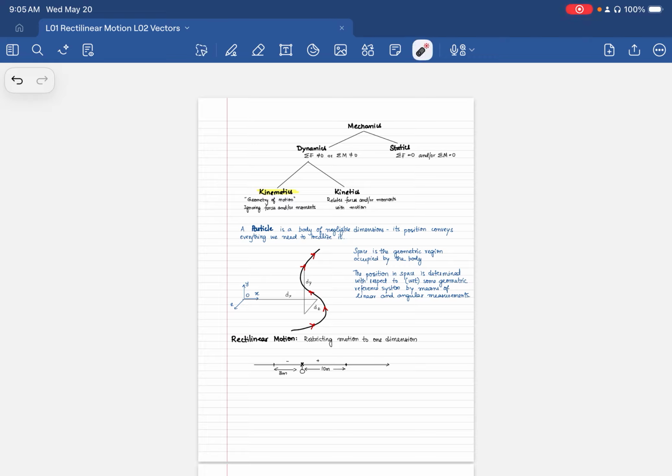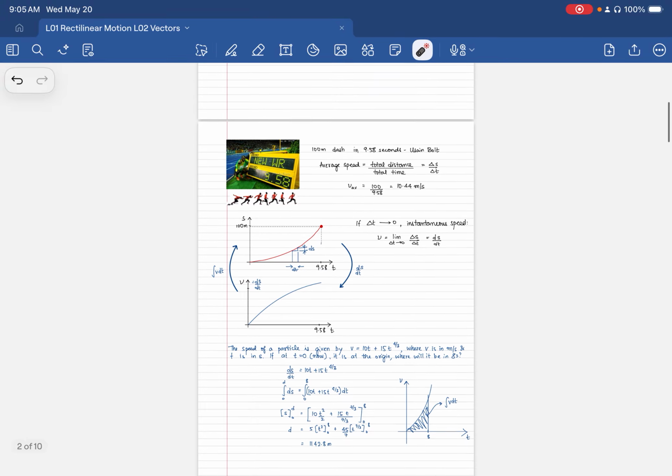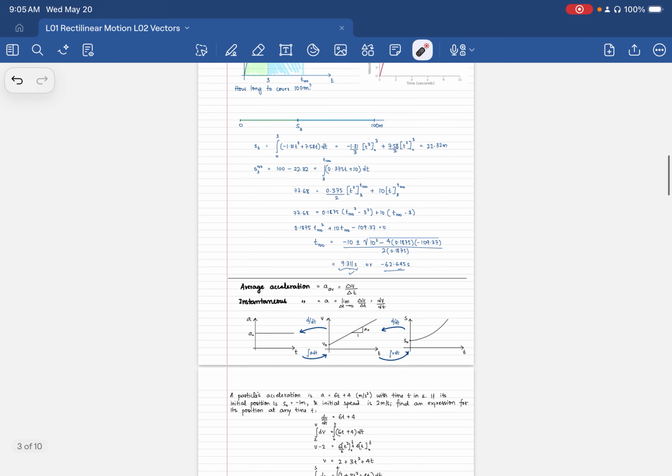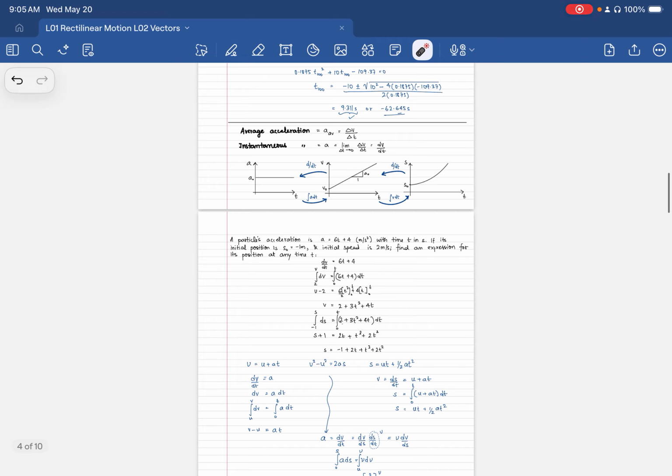In the past few video lectures, we looked at first kinematics, in which we applied ourselves to one dimension, defined the average speed, and then we said that as the change in time goes to zero, that is the limit of delta t going to zero, that becomes an instantaneous speed, right? And we did a problem here looking at just the idea of integration to find out the total distance. And average acceleration was an extension of that same idea, where now we have the change in velocity over a finite amount of time is average acceleration, while instantaneous is over an infinitesimally small amount of time, that is as delta t goes to zero.